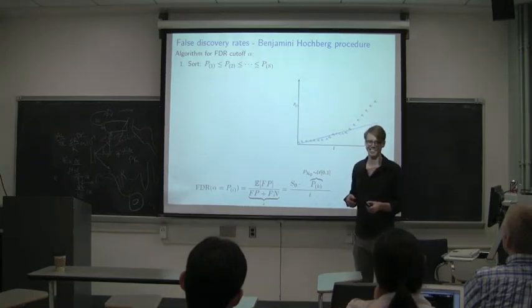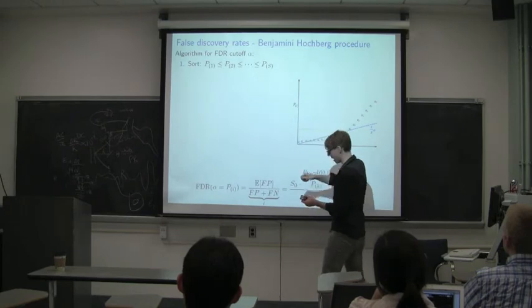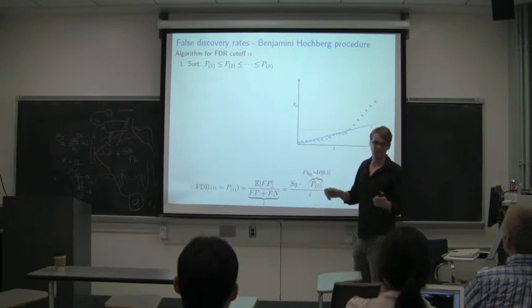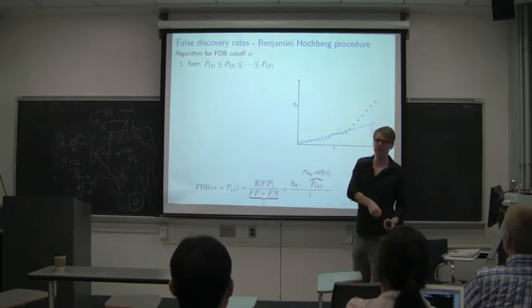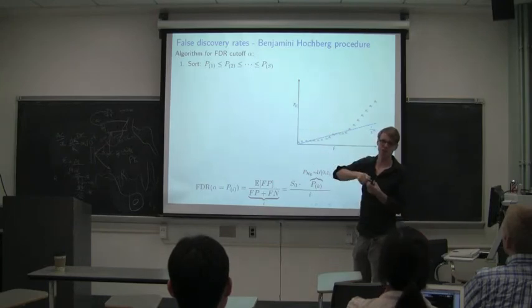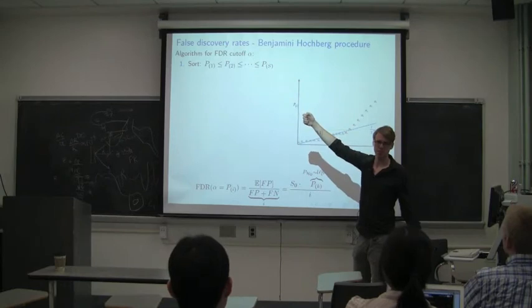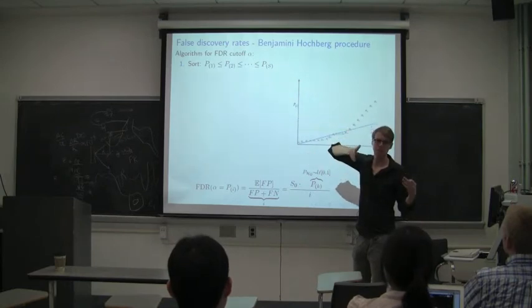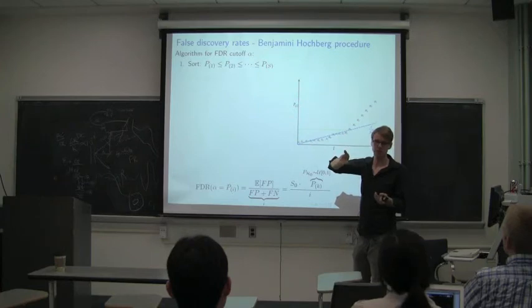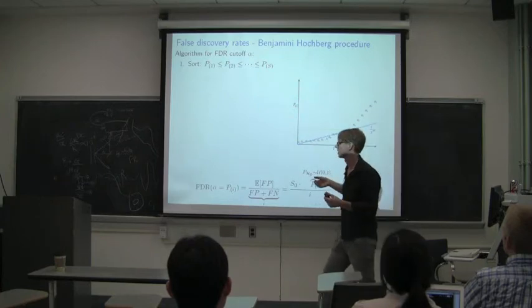Is this clear? So under the null, if you have 10,000 p-values that all come from the null, then if you sort the p-values, you should basically get just a straight line that goes from 0 to 1, because they're uniform. So 10,000 times the p-value should give the expected number of statistics that are smaller than your p-value, that are more extreme, because of this uniformity.